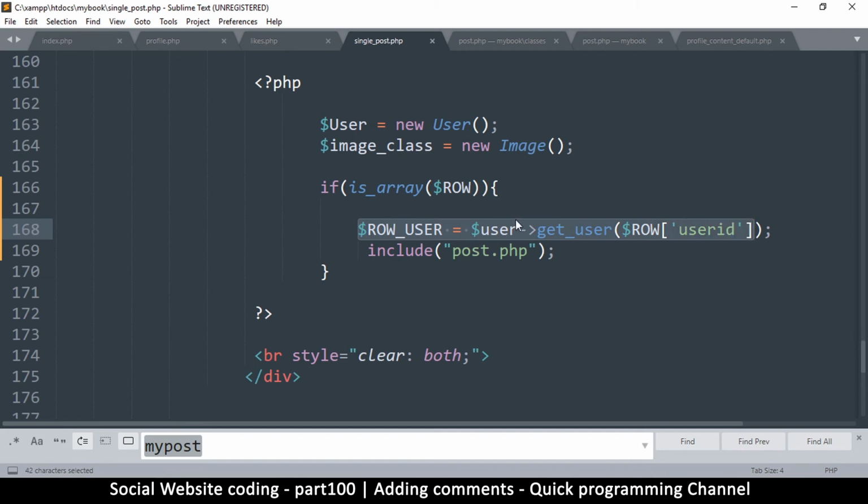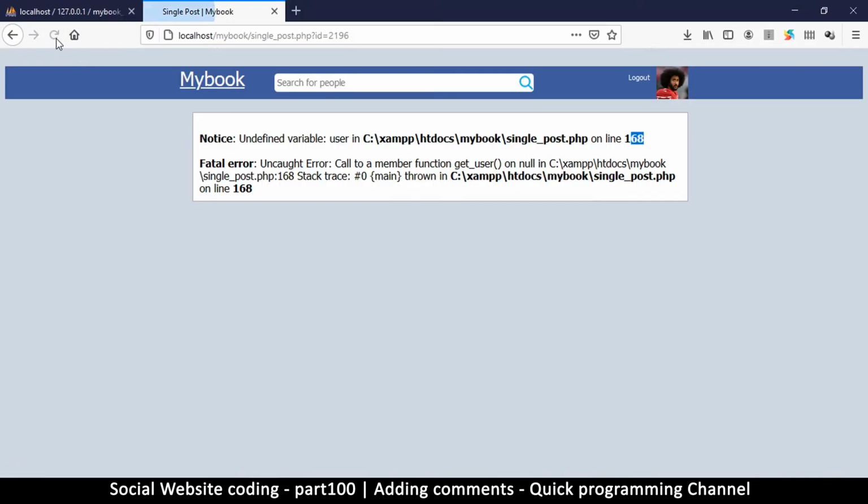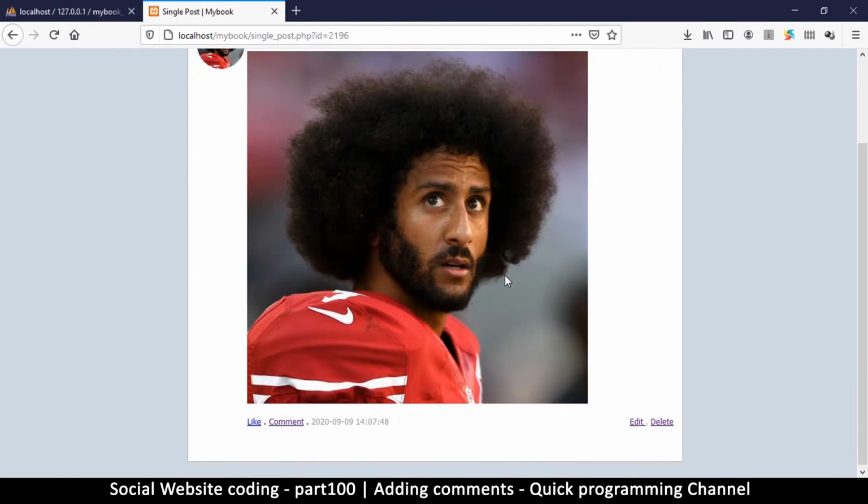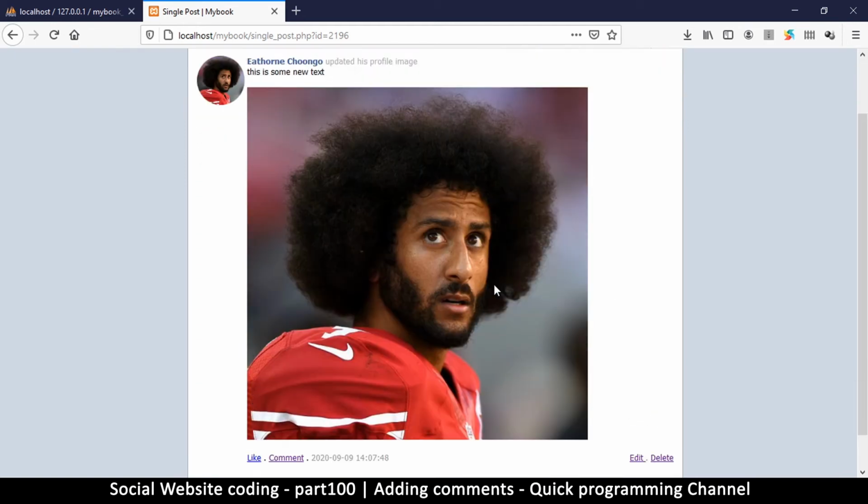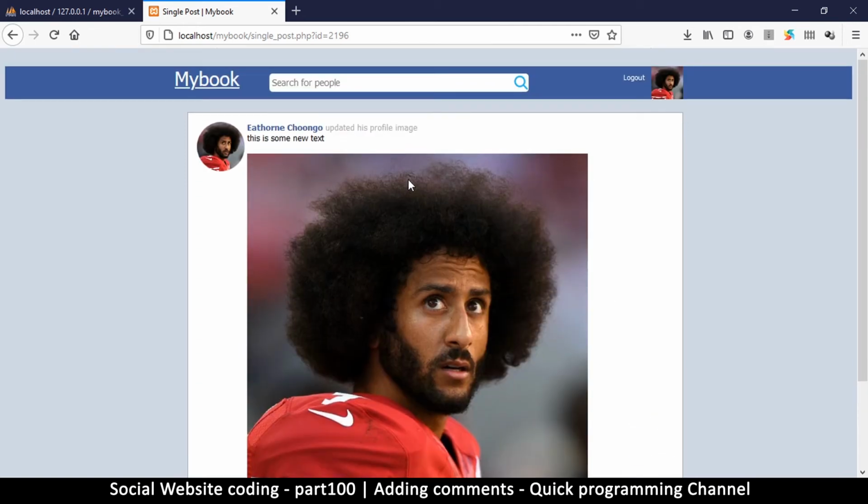Now the reason is because we're using small letter here. Here when declaring it, we used uppercase. So we can change either of these. So I'm just going to change this one to lowercase, the one at the top, and refresh, and voila, we have our post. Very, very good.